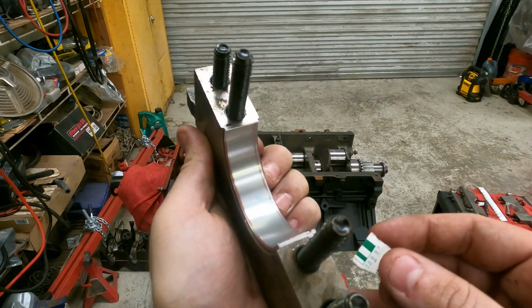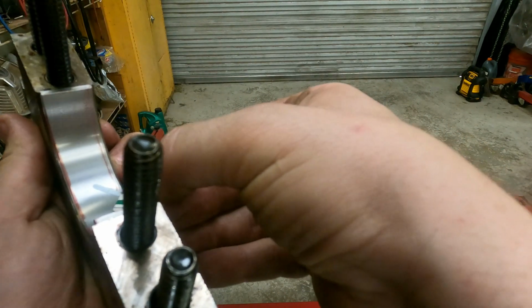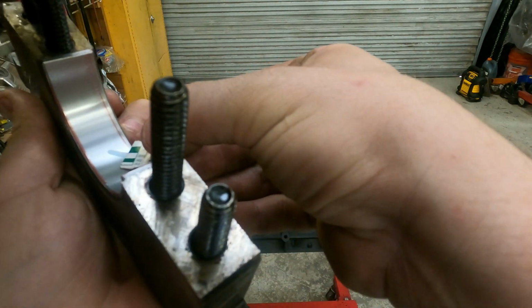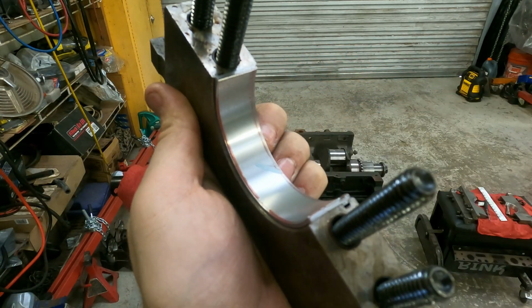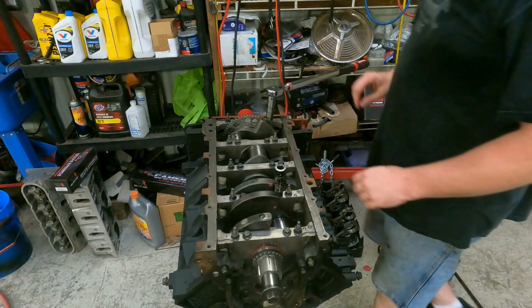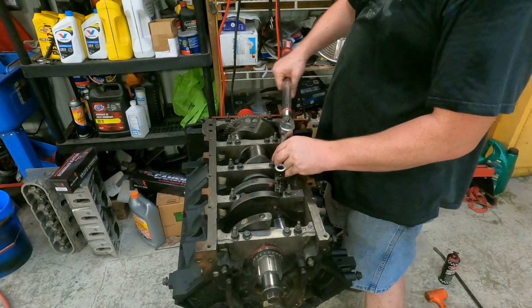All right, and there's our line. Let's line this thing up real quick. This one's going to be closer to that 20. 15 fits pretty nice, 20 would be all right, so this one's between 15 and 20. All right, we're going to quickly torque the mains. I've already torqued them once. We're just going to go over them real quick.